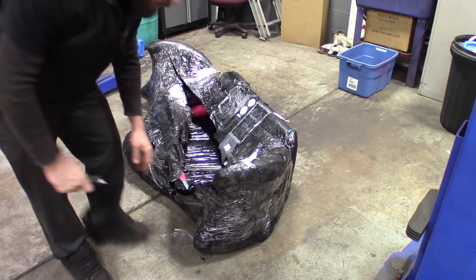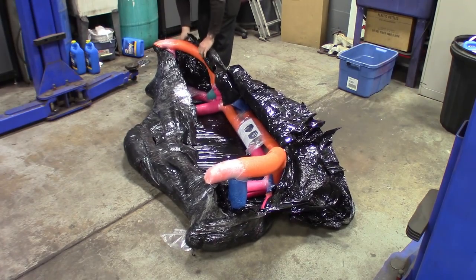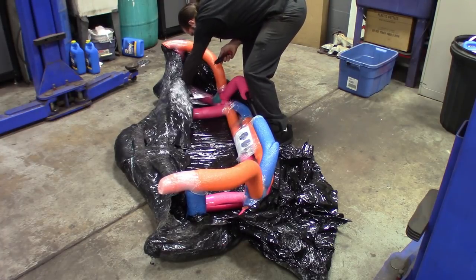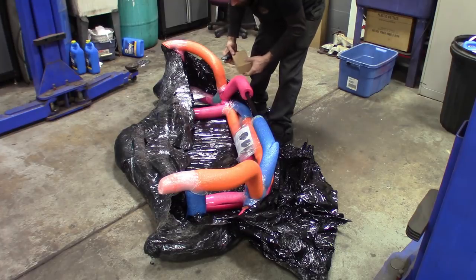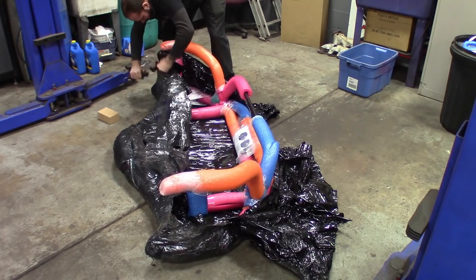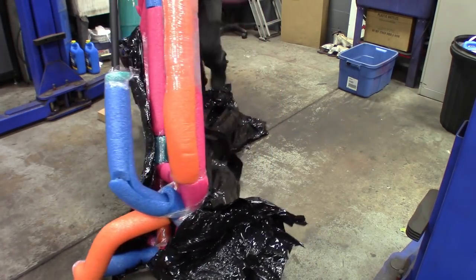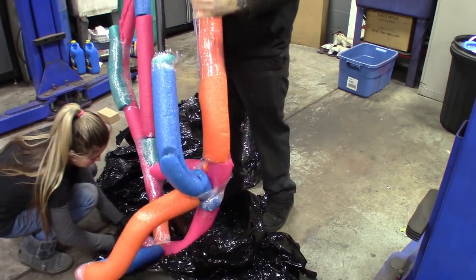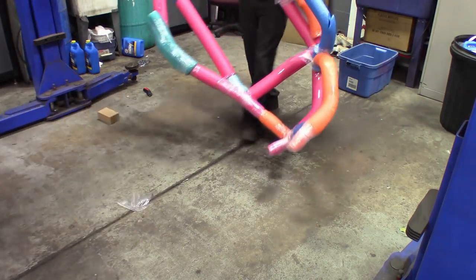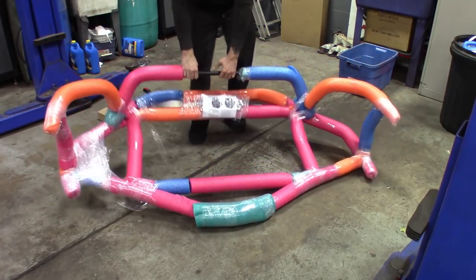Get all these pool noodles in there with it, guys. So we got some of the hardware kit here. Got my assistant helping out. Looks like a play place you'll find at Chuck E. Cheese.